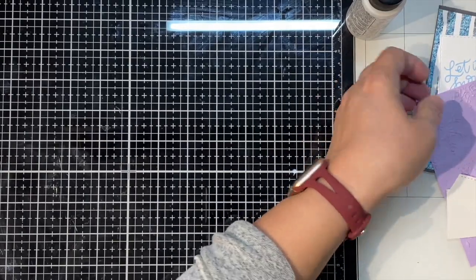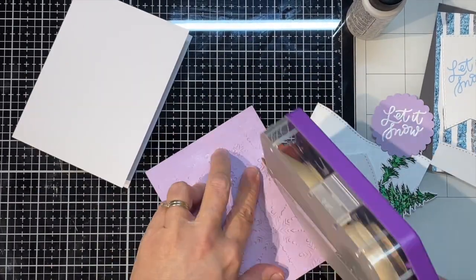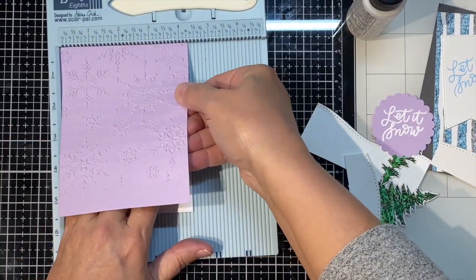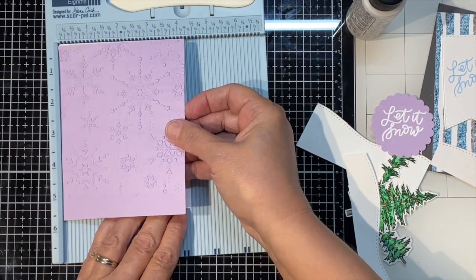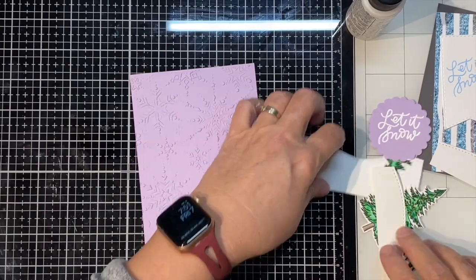Now for card 4, I took the embossing folder and I ran my paper through, and unfortunately it didn't emboss too well at the bottom, but I am putting some snowbanks at the bottom, so it doesn't matter. So I'm just gluing my card panel to the card base, and you can see those beautiful snowflakes there. They've got some really nice texture.